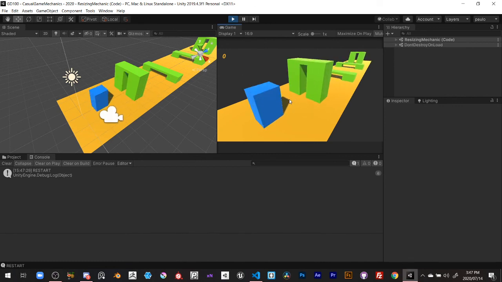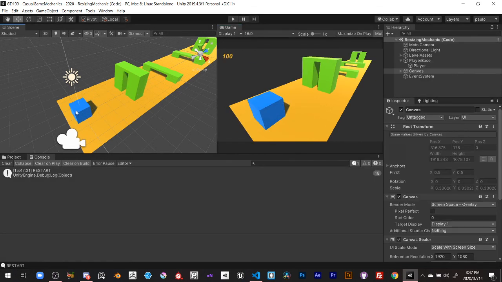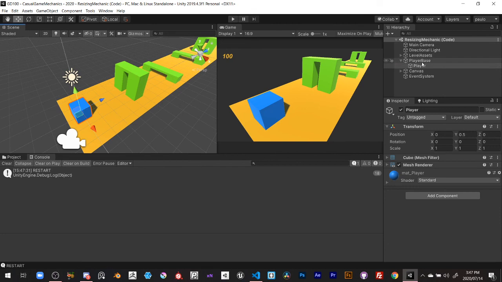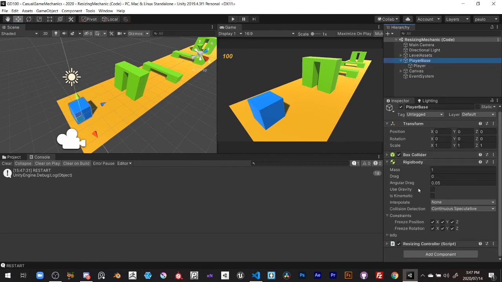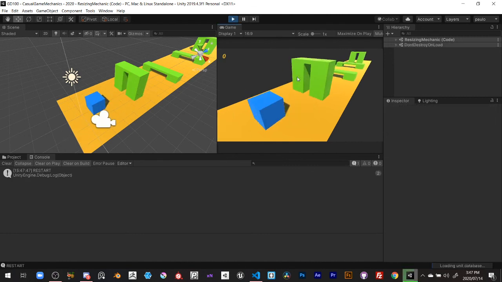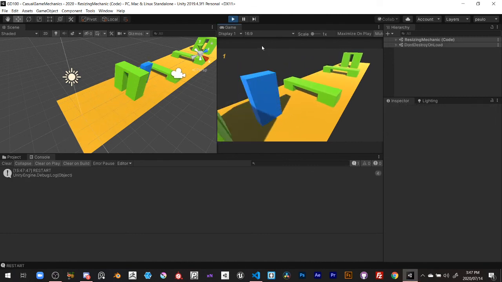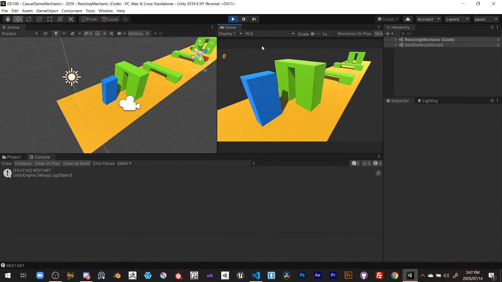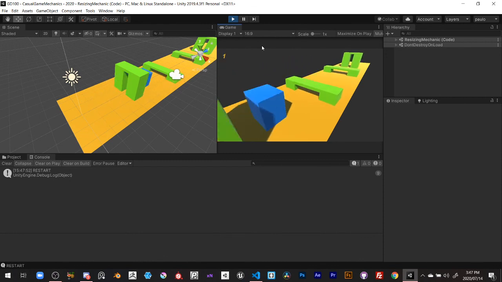Okay, so my collider is still a little bit big, so I'm going to shrink the player collider a little bit just so we can get in there. So I think we had it at 0.95. Let's go like 10% smaller than the original size. So let's see if that's enough. Oh, sorry, I made this game and I can't even play it.